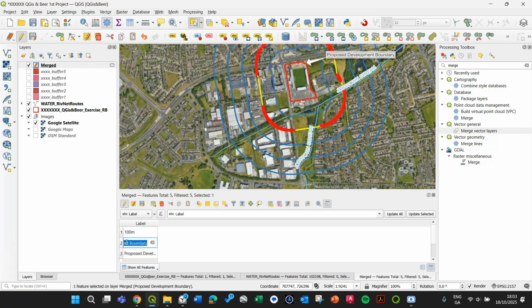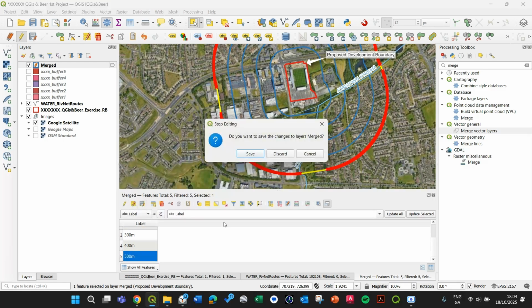This one I know is the 200 meters. The third probably will be 300. The fourth 400, and the fifth 500 meters. Save, finish.